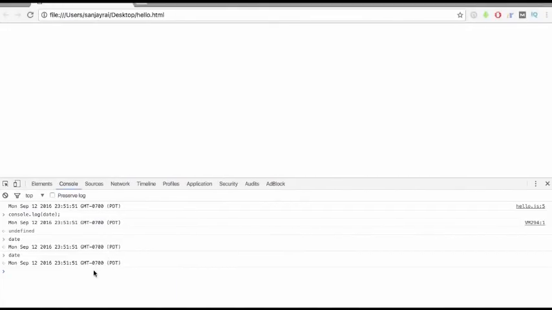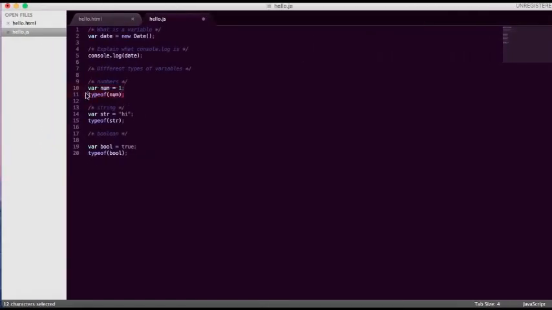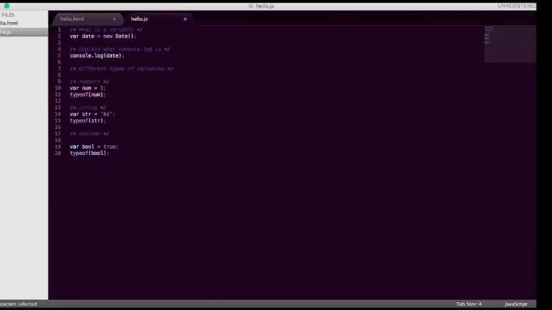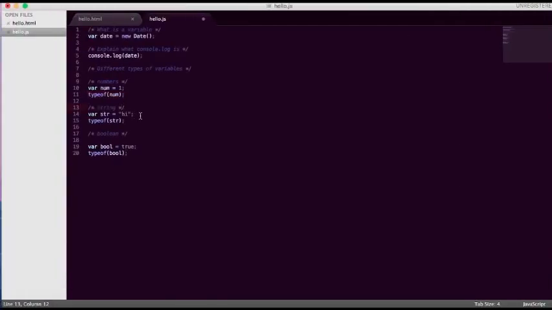So what I'm doing with this line of code right here is I'm saying, hey, memory, create a variable named num, put its value equal to 1, and store that. So if I go ahead and, this undefined doesn't really mean anything, it's just the browser's. So if I go ahead here and I type in num, its value is 1, right? So memory is allocated for it, its value is 1. If I type in typeof num, you'll see that it's one of the primitive types, which is a number, right?